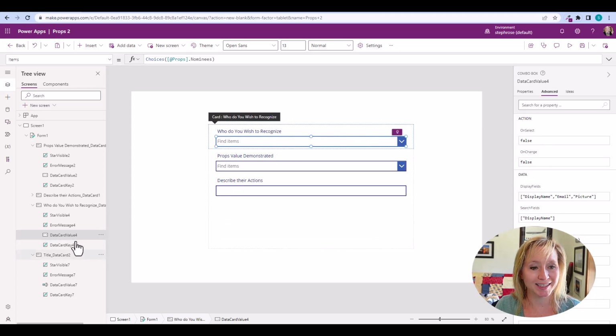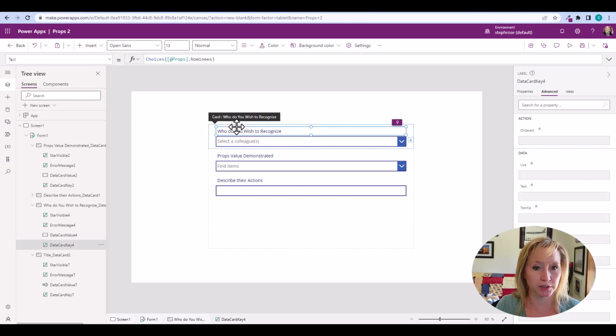If I select the data card within the value, come to the right side, and we come down to Input Text Placeholder, I can change this to whatever I want. So I'm going to make this select a colleague or colleagues. Useful information for the end user to remove any possibility of confusion so they get you the information you want.